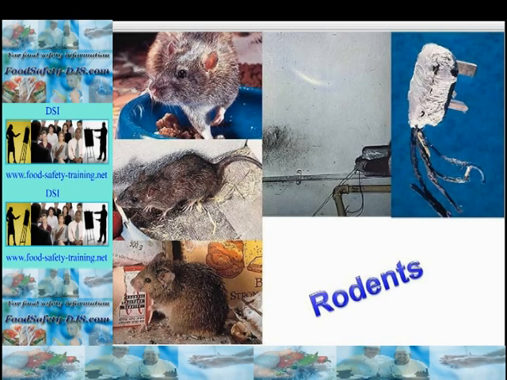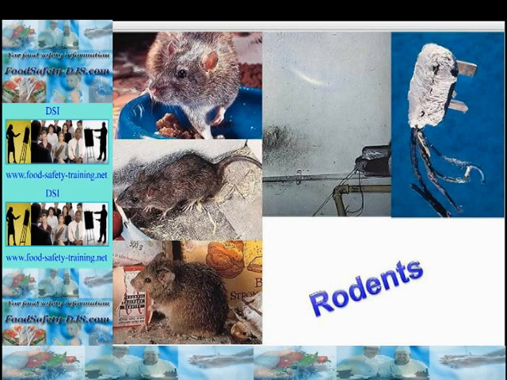And here are a couple of pictures of rodents. The one in the top left-hand corner is the common brown rat, Rattus norvegicus, and there are about 75 million brown rats in the UK at any one time. You are never more than 3 metres from a brown rat at any one time either. The next picture down is the black rat, or Rattus rattus. You tend to find these in areas such as seaside resorts, near ships, etc. And the bottom picture is the domestic mouse, or Mus domesticus, the house mouse.